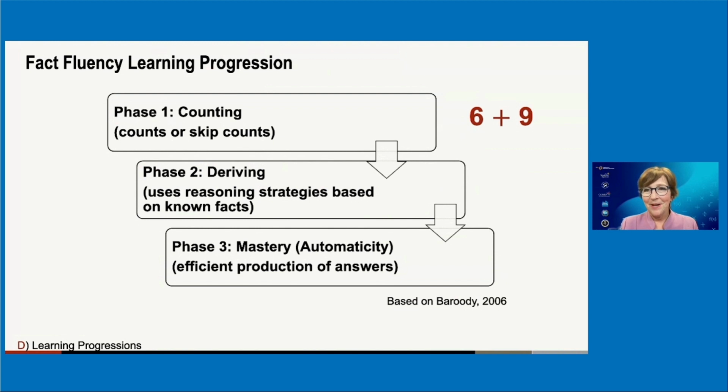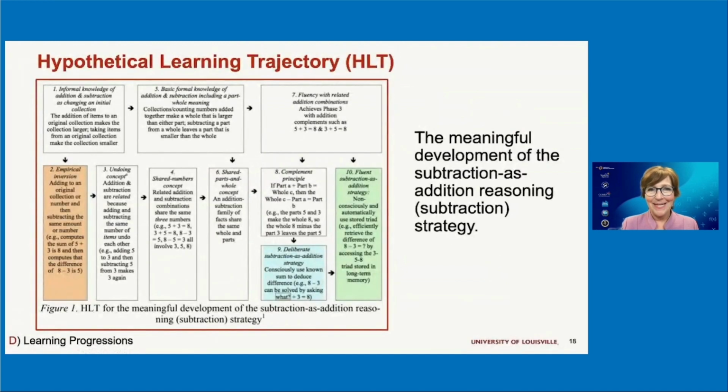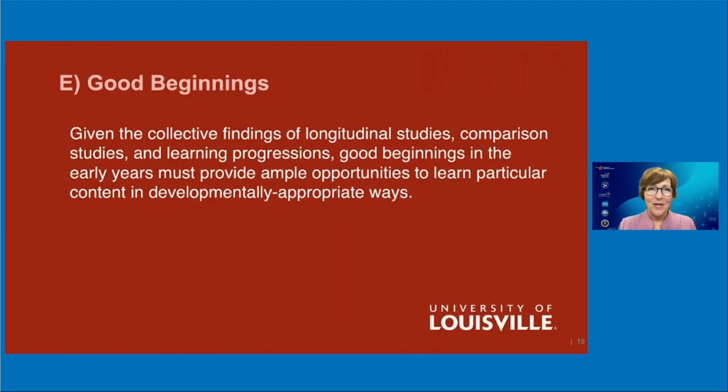And to get a glimpse of work at a much finer grain size, here is a recent hypothetical learning trajectory for the very specific strategy we looked at earlier, subtraction as addition reasoning, and how, when you break it down into small pieces, those ideas develop. I just wanted to take a glimpse at those. And I'd like to spend the rest of our time thinking about the implications of this solid research base and talk about what ways we can get students off to a good beginning.